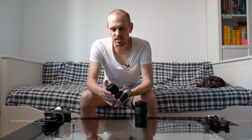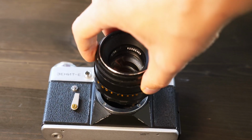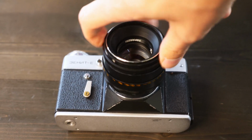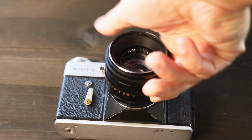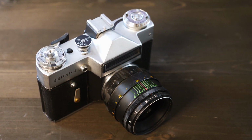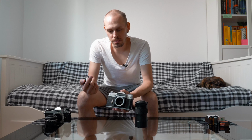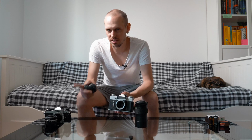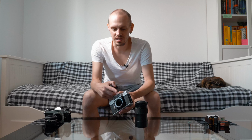Now, if you want to start out super cheap, you can use an old M42 mount camera like this, for example. Not directly recommending this camera, it's a Zenit E. It's an old Soviet camera. It's a great camera and I'm using it, but if you're just starting out in photography and you don't want to use external light meters, I'm talking about this in a minute, then this camera isn't the right one because it has something called a selenium cell here, and they are everything but correct.